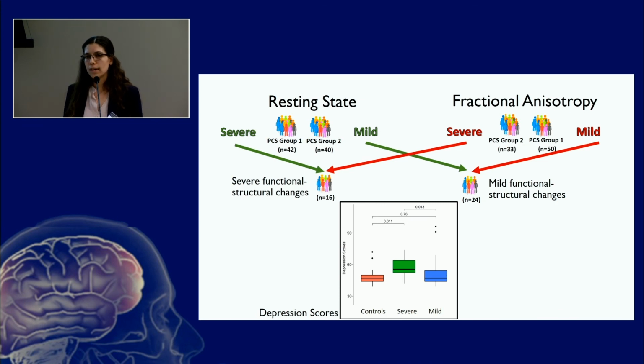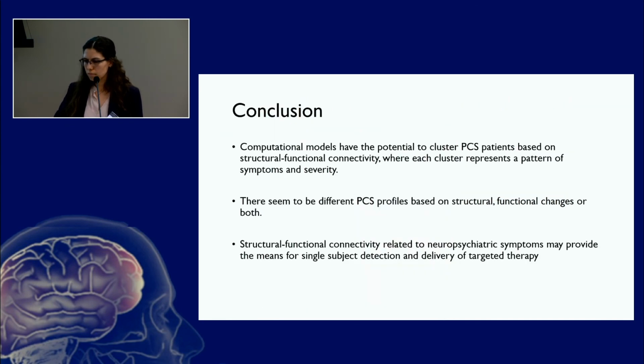So to conclude, usually we try to find biomarkers to separate patients from the controls. Maybe we are not really successful because there is this mild group who shows similar profiles as the controls, and that is driving our statistical analysis in that way. But if we were able to find these subtypes and separate them, then we might be able to find better biomarkers. So to conclude, computational models would be able to help us subtype patients.